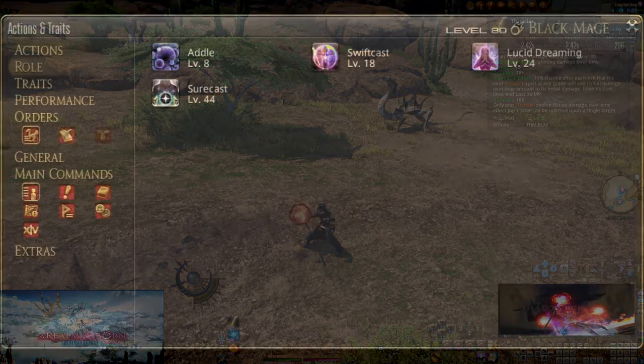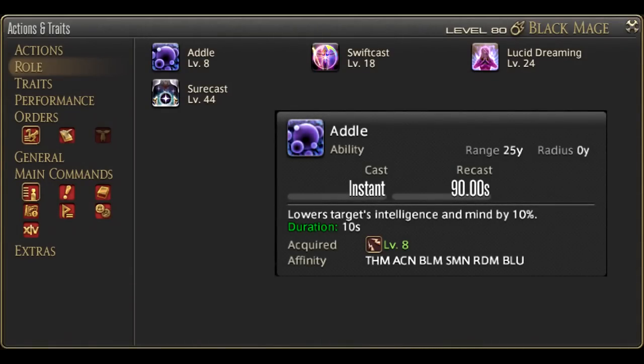At level 8, you get the roll action Addle, the first of your roll actions. I won't be going into detail on roll actions, but be sure to add them to your hotbars somewhere, as roll actions are very useful skills to have.